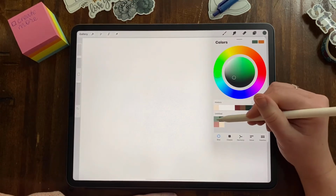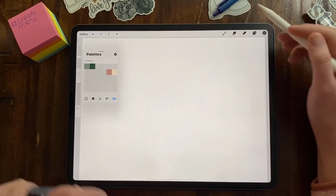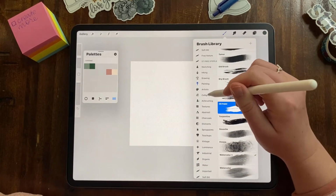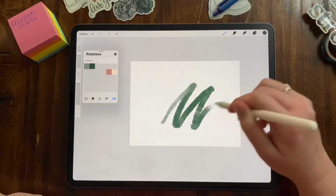This one just did not want to go, so then I just dragged my palette over so I wouldn't have to worry about it. And then I added my color to the top, and I used the artistic brush Limitless. It's one of my favorites.